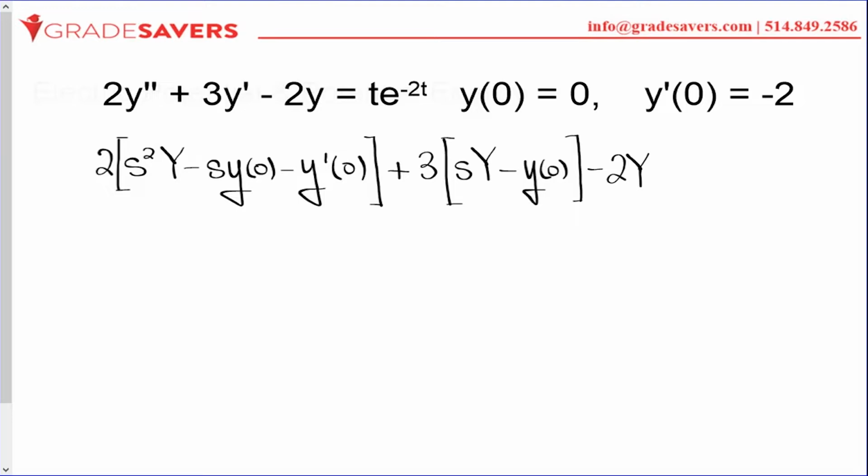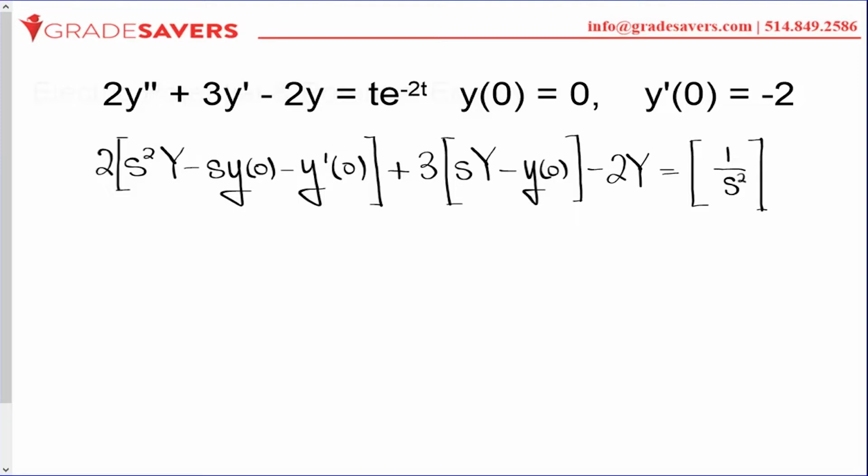So for example, the approach I will take for now is I'm going to take the Laplace transform of just t. So the Laplace transform of just t from my table is going to be 1 over s. By the way, it's not 1 over s, it's 1 over s squared. And now I'm going to deal with the e to the negative 2t term.